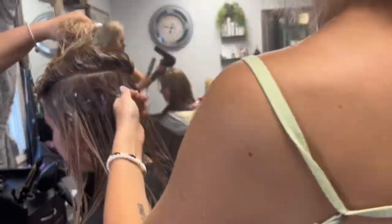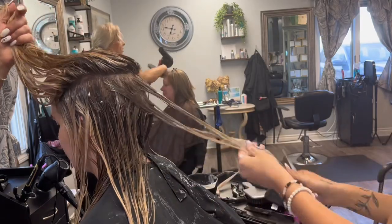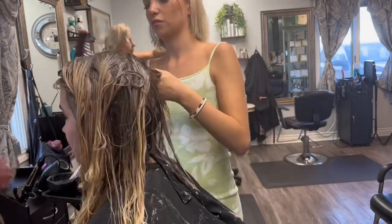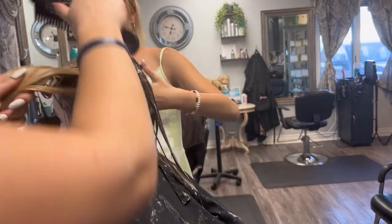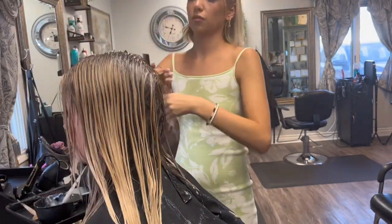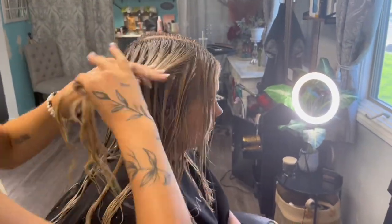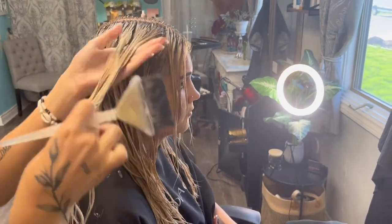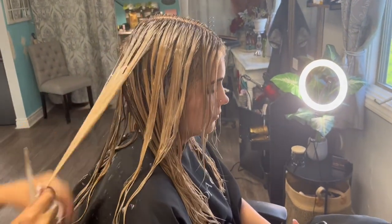Right here is where I pulled a classic me moment, and I took big weaves and I carried that root color all the way down for a couple lowlights. I did this because, like I said previously, she did not want to be all over light blonde. She wanted to still have those subtle hints of lowlights or just natural dimension in her hair. So that's what we did. And this also helped a lot with breaking out some of that orange band in her midshaft.